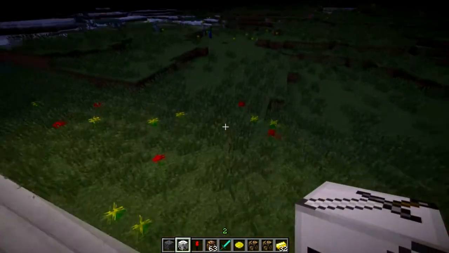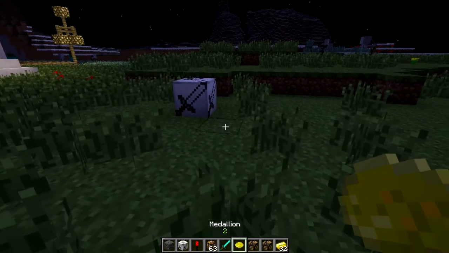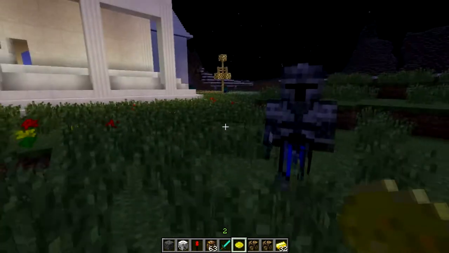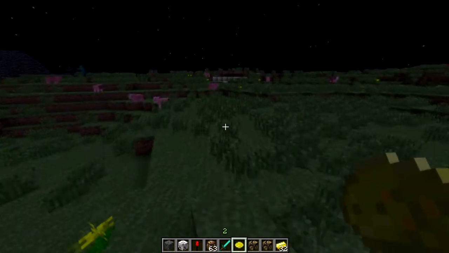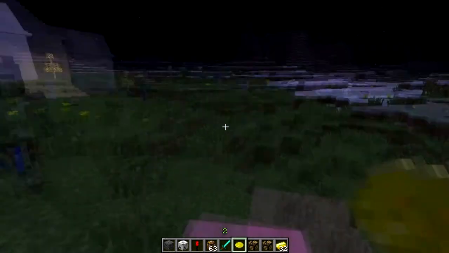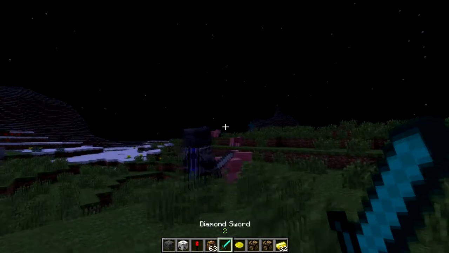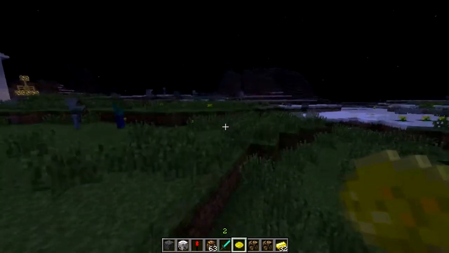And bam! Let him spawn, give him a little time, and since I have a medallion on me, they will follow me, like pigs follow wheat, or cows follow wheat, and all that stuff. I can get a whole bunch of them, an army of them following me, but as soon as I move away from that medallion, they are not going to be with me anymore.